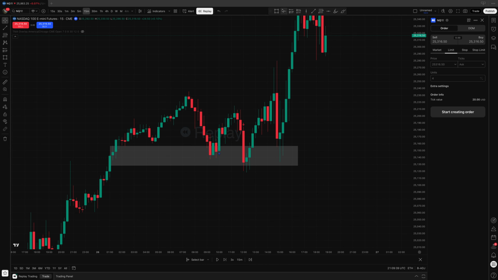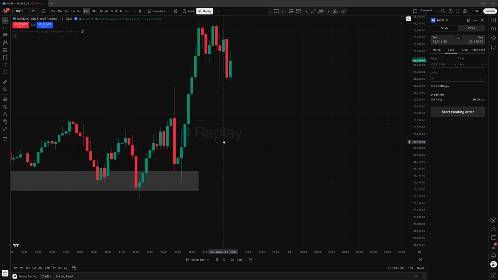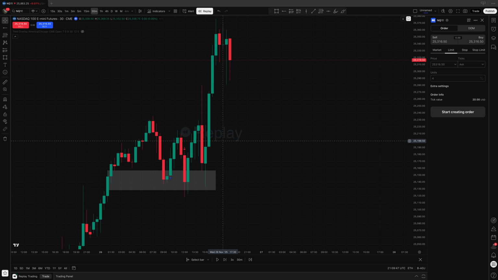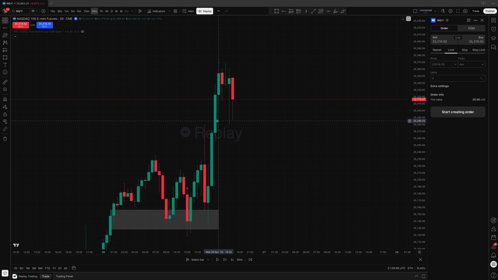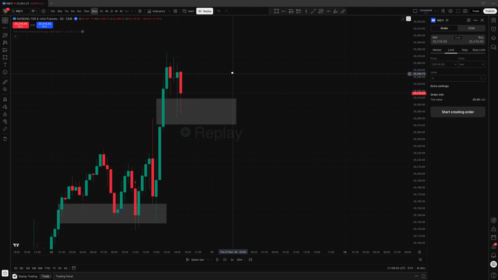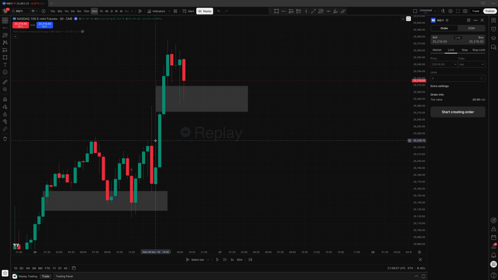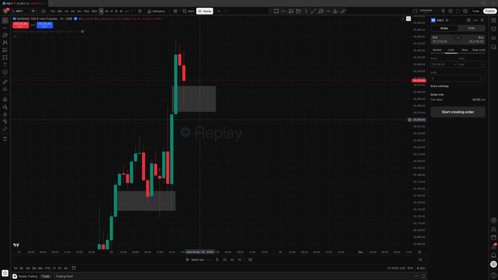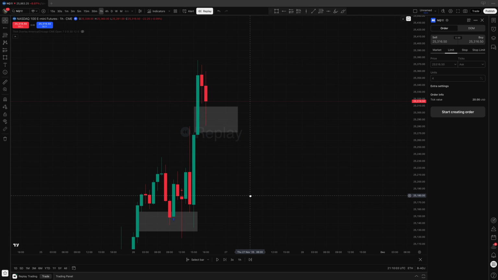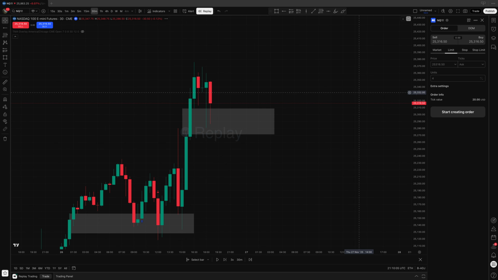But yeah, so this would be considered a liquidity sweep and blah, blah, blah. But what you're basically doing is you're just trading off retraces in the market. So boom, fair value gap right here. This would be considered a breakaway fair value gap because there's two imbalances here, or if you go into the 1 hour time frame, there's just one imbalance. But boom, and let's see what happens.